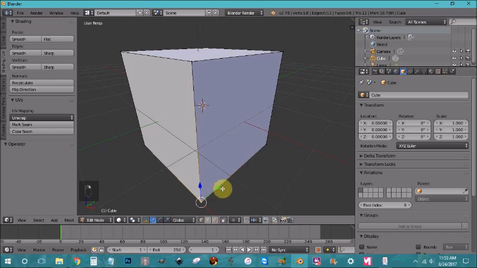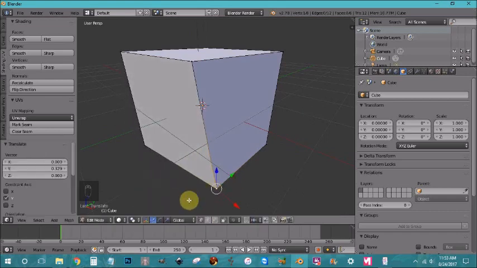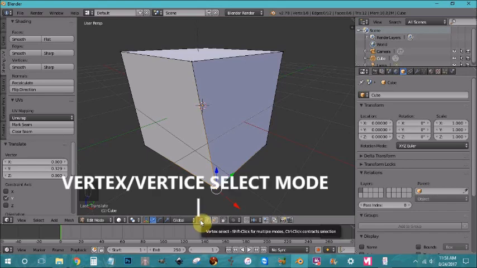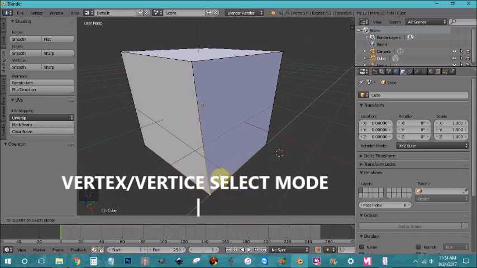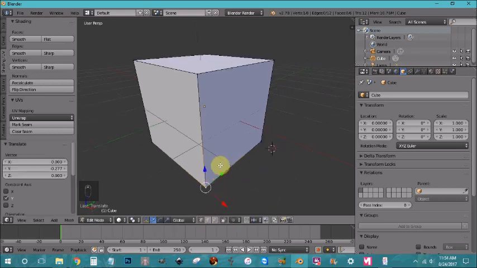And to edit an individual vertice, again, you have to be in vertice select mode, which means you click the vertice select button at the bottom of the bar here. So keep that in mind, because there will be times that you are wondering why you can't select a point and you're only selecting an edge or a face. Check that you're in vertice select mode. And I don't know why that's not undoing. But, okay, so then next to the vertice select button is the edge select button.